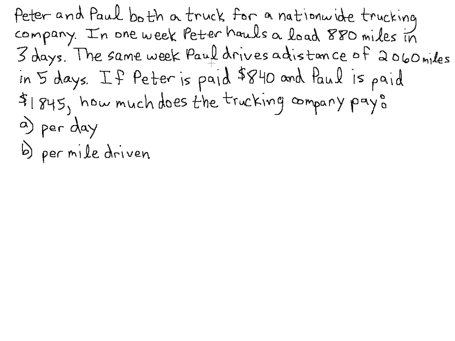Okay, so we can solve this with a system of equations. So let's go ahead and define a few variables. We're going to let the variable x equal the daily rate. This is the amount of money that the trucking company will pay its driver per day, and notice that answers the first question: how much does the trucking company pay per day? And we're going to let y equal the per mile rate. This is the amount that the trucking company will pay per mile driven, which answers the second question. We're not just labeling these variables just anything. We're actually being strategic about it.